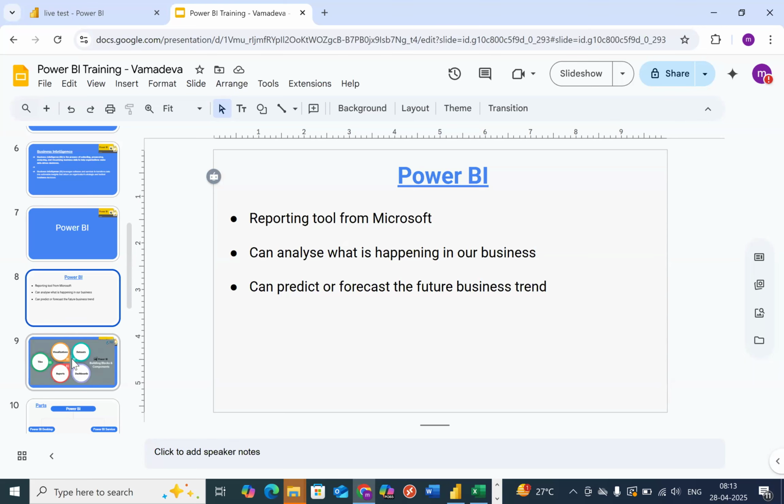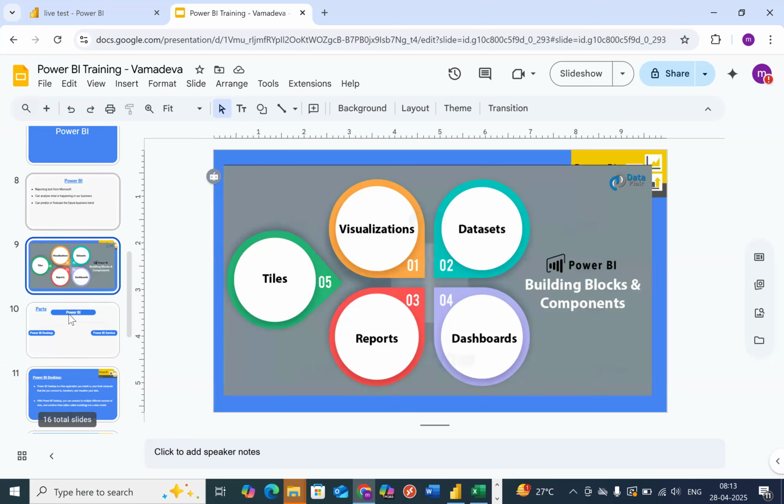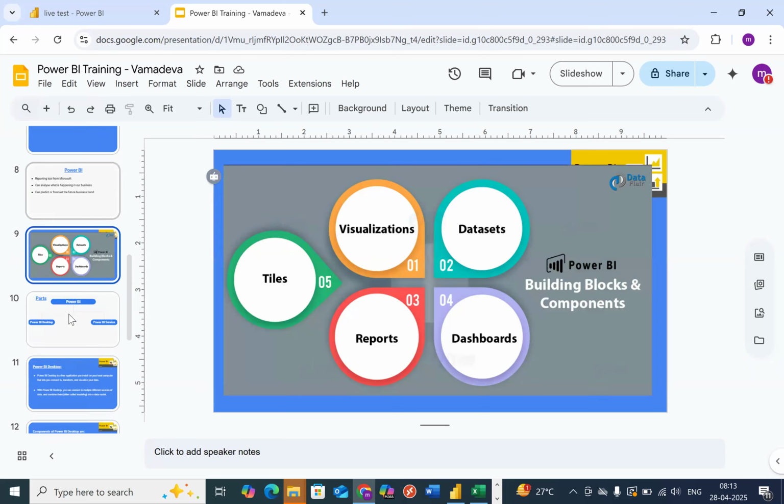And when it comes to Power BI, we have the building blocks. This class will be completely theoretical, so if you have any doubts in between, you can ask me. From the next class onwards, we will be installing the software, so then you can practice on that. I'll be explaining how we take the data and what things we have. For now, I'll be showing what all things are there in Power BI, and what we need for development or for sharing the reports with the end users. We will discuss those concepts.